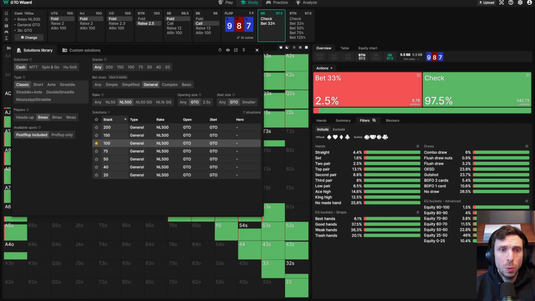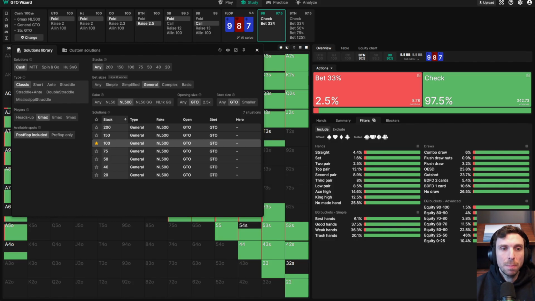And this includes some strategies that may be a little more complicated, like flatting the small blind, flatting the button versus a raise. The sizings are a bit different than the simple one. Post flop is a little different. You have more than just one or two sizings post flop.